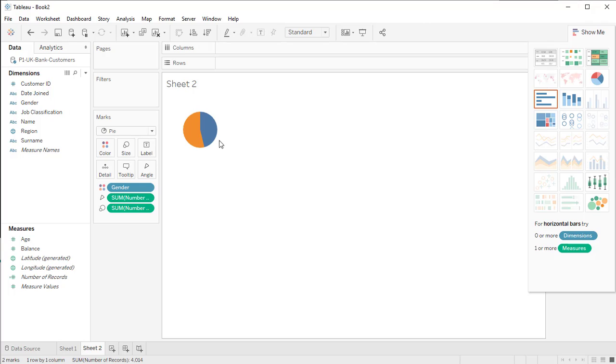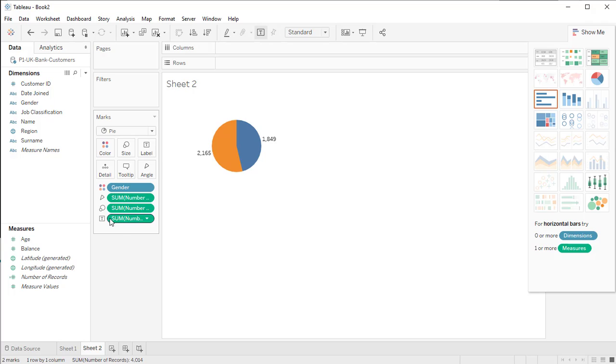Okay, so I see the portion of pie chart as male and females, but I don't see the associated numerical values. What can I do? Again, I go to number of records, drag and drop over the little t here, which means labels. Now I have frequency of male and females in my data. I go over right hand down part of the pie chart, select and drag it to make my pie chart a little larger.